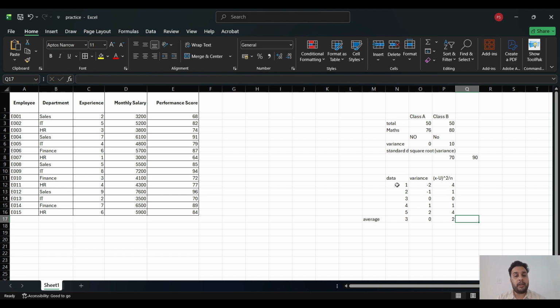Variance 2 means whatever the data points are, they will be within a distance of 2 from the mean value. The average was 3, so they can be in the range of 2 less than 3, that is 1, and 2 above 3, that is 5. Clearly, if I only know the average, and that there are 5 data points, even if I don't know the data, I can still know the range of the data. In the previous case it was 70 to 90, and here we got exactly the same. So variance was 2 and average was 3. How far will they be from the mean? A distance of 2, which is from 1 to 5.